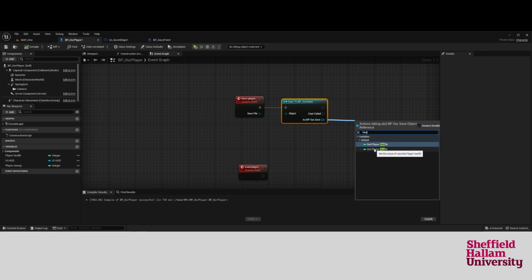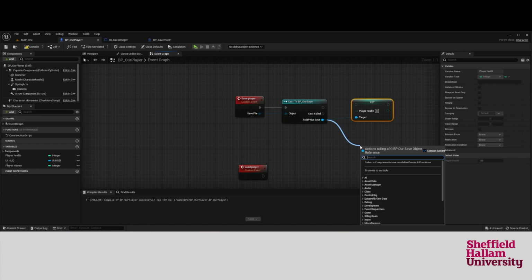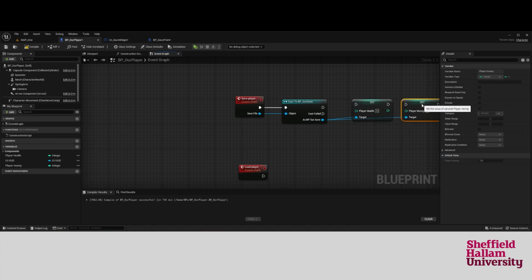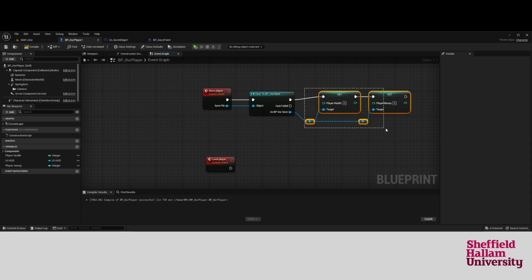Now, because we're saving, we want to set the player health value of the save file. So it's definitely set player health. And if we go to money, set player money, health to health, just connect those up like so. Again, a little bit of double clicking on the nodes to neaten it up. Drag that to there, like so. Move those down so it's a nice straight line.